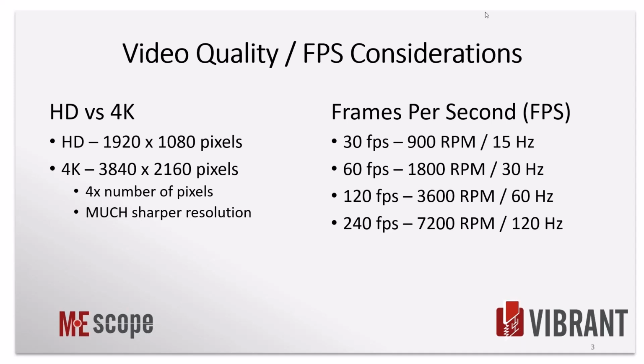Now, what is the frames per second, and how does it affect this whole thing, and the frequency span that you can get out of this? If you're doing 30 frames per second, you have a max span of 900 RPMs, 60 would be 1800, all the way up to 240 frames per second, which is the max in an iPhone currently. And that'll get you 7,200 RPMs, or if you're measuring in hertz, 120 hertz. But that's what you're looking at for the max.